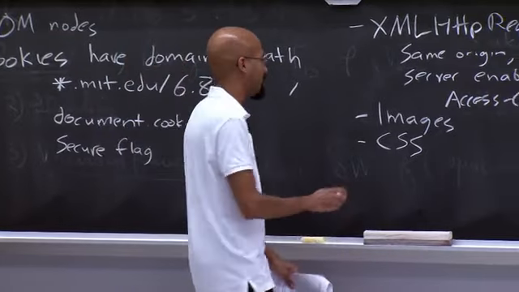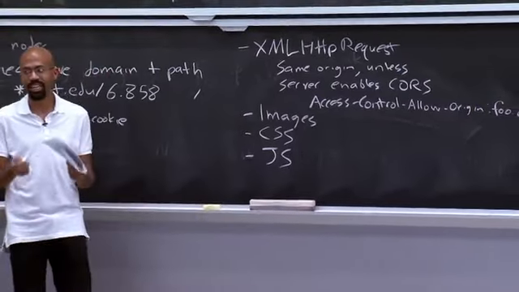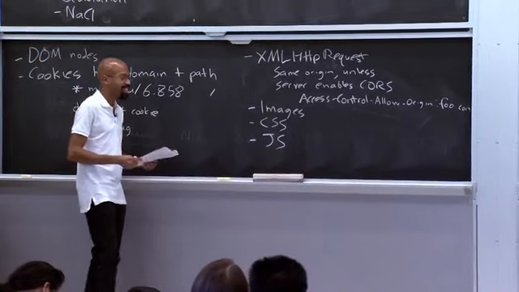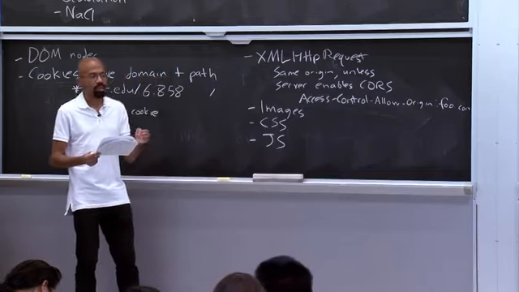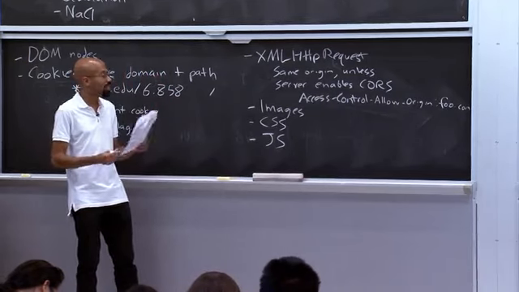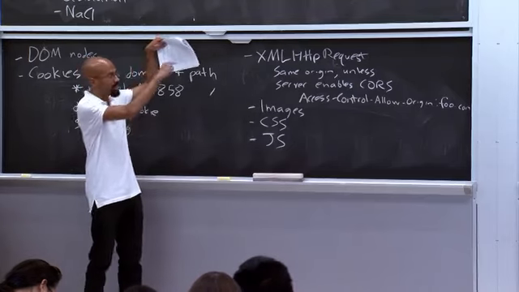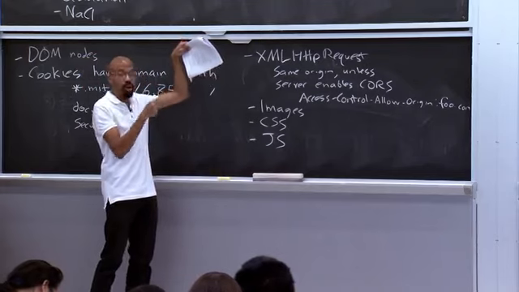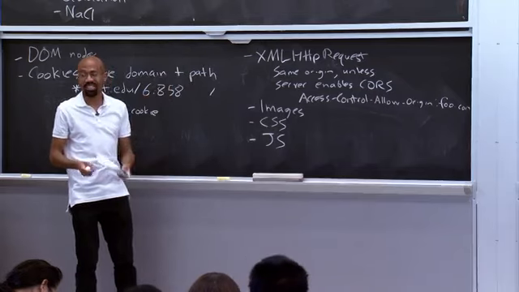JavaScript is actually my favorite example of how the same origin policy struggles to maintain any type of intellectual consistency. The idea here is that if you do a cross-origin fetch of JavaScript, that is allowed. You can allow that external JavaScript to execute in the context of your own page. You cannot, however, look at the source code for it, right? So if you have a script tag with a source outside your domain, then when that source gets executed, you can call functions in it, but you can't actually look at the JavaScript source code in it. Okay, fine. So that seems very nice.